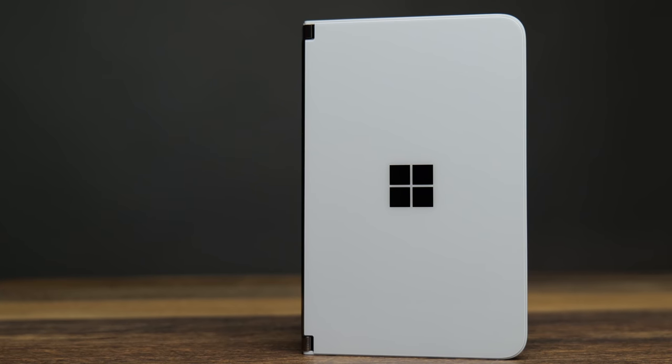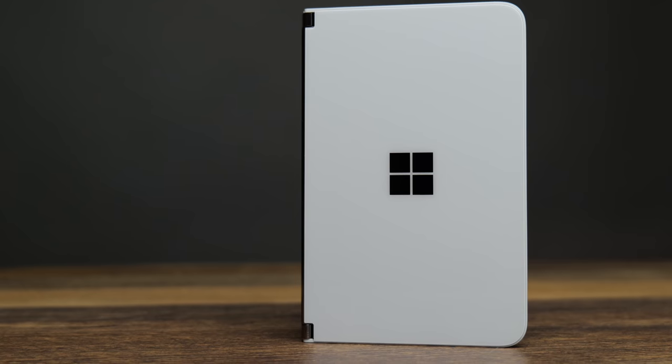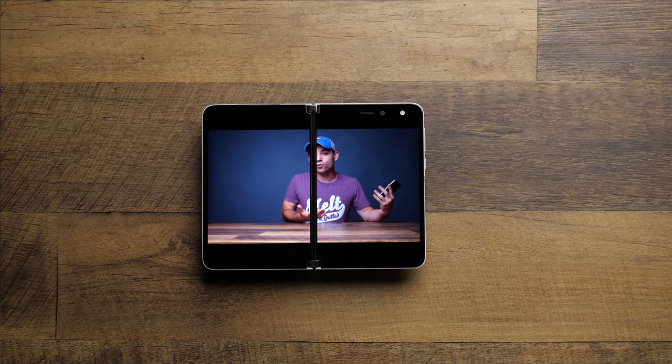The third hardware ding is less of a ding and more like a deal-breaking gong: the speakers. The speaker on the Duo is awful — the absolute worst speaker I've ever heard on a main-brand electronic device. I'm not an audiophile, so it doesn't take much to impress me when it comes to audio, but this is a bridge too far. Super tinny, no bass, no clarity — just awful. And if you use the speaker on your phone for any sort of content consumption, do not buy this device.